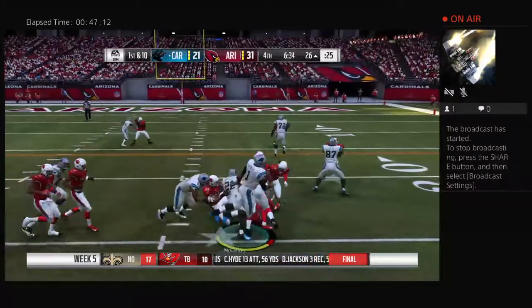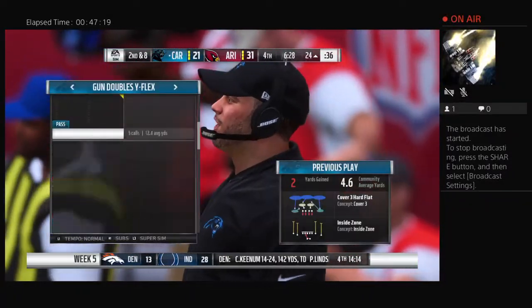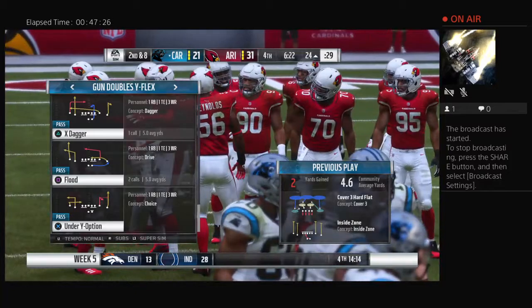On the ground, McCaffrey. 2 yards on the pickup there. It'll be 2nd and 8. Well, he's looking for some running room, and there wasn't a whole lot of it there on that play. I think he was lucky to get a couple of yards out of it because those defenders were rallying to the football pretty quickly.